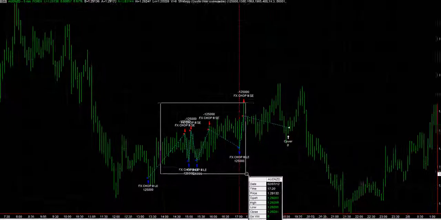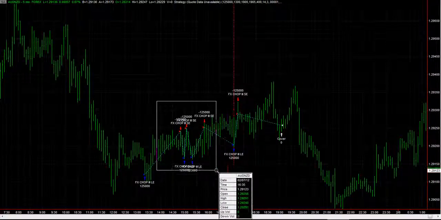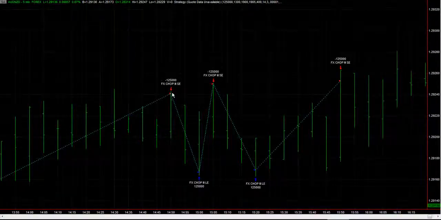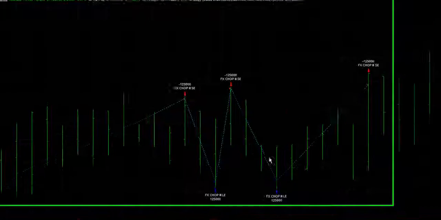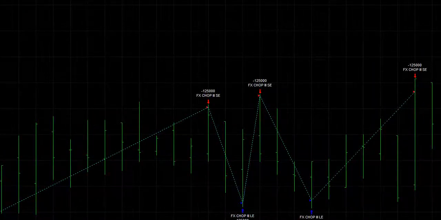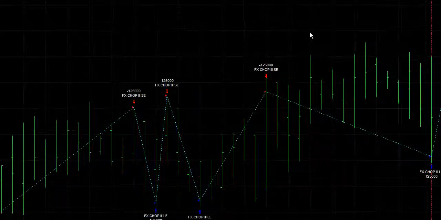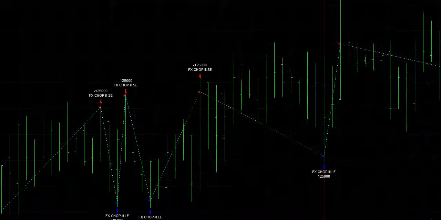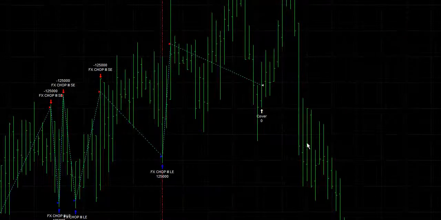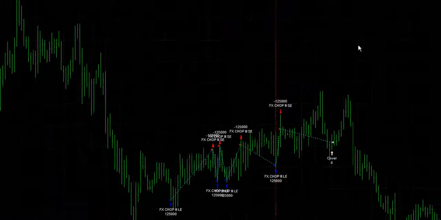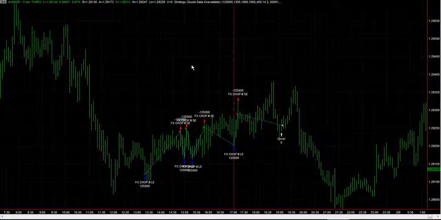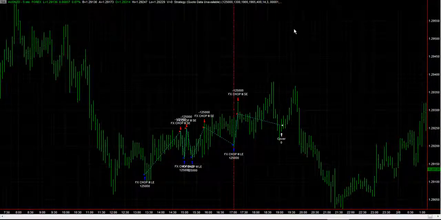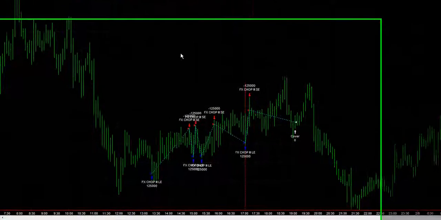Right in here, all of those traded to the limit, but these are kind of close. That traded to the limit, that traded to the limit, that traded to the limit, there. And so there you see a similar strategy to New York Scalper. We're going to test this in real time and see what happens, as well as on the euro versus the pound with small trades, and see what happens.